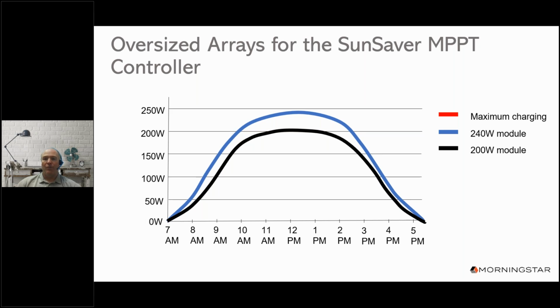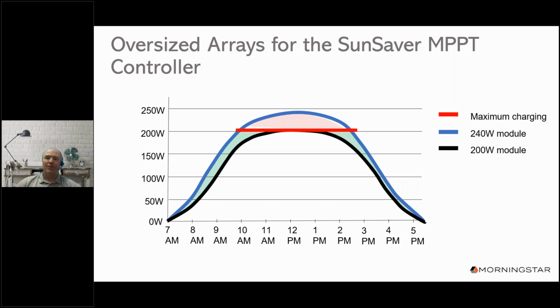When using the 240 watt module, even though the power being delivered to the battery is limited to 200 watts, and the red area that you're starting to see now at the top of the production curve represents lost power, the larger 240 watt module is still harvesting more energy than the 200 watt module, as shown in the green area that's appearing now. The larger module will provide better production with no power shaving early and late in the day as compared to a smaller module.